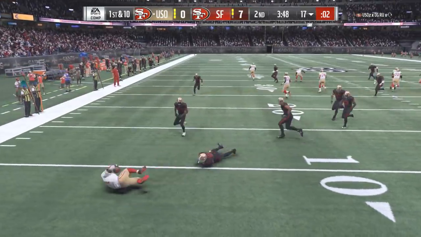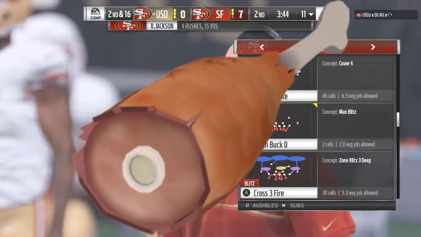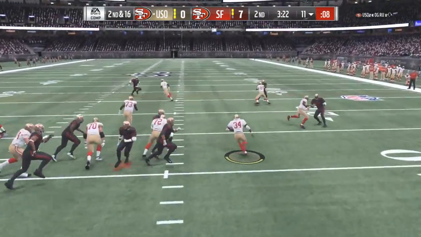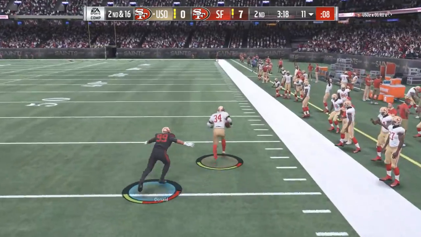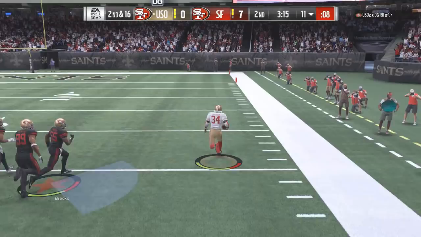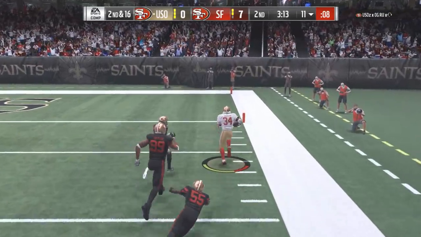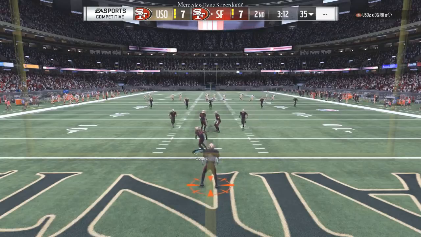Oh, big block sheds. Big Darigo. Scoop up them ankles like they ham hawks, baby. Man, he ran the ball on 2nd and 16. I'm not expecting a run right there. That's a good play call. Definitely not expecting a run right there.